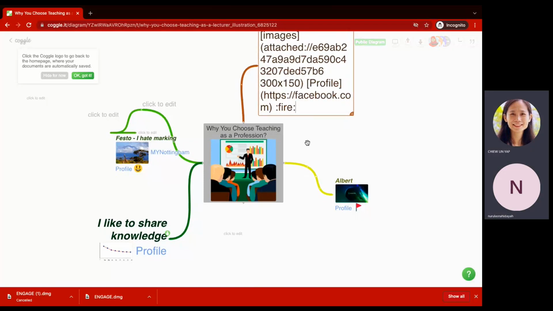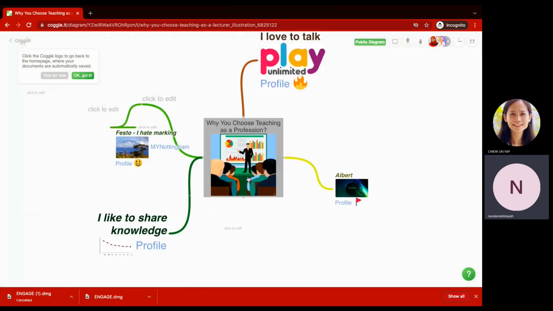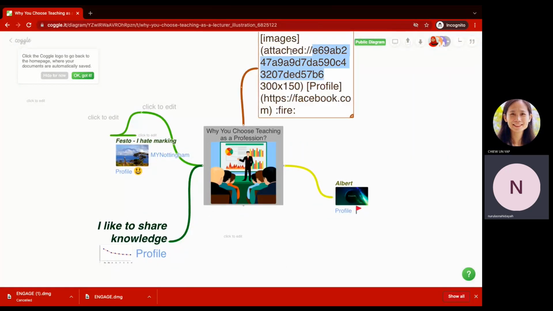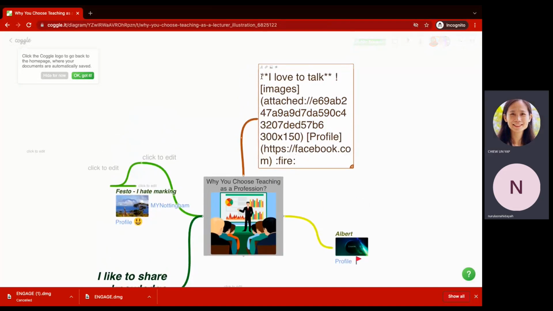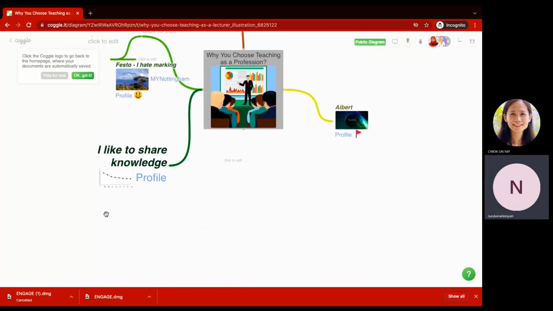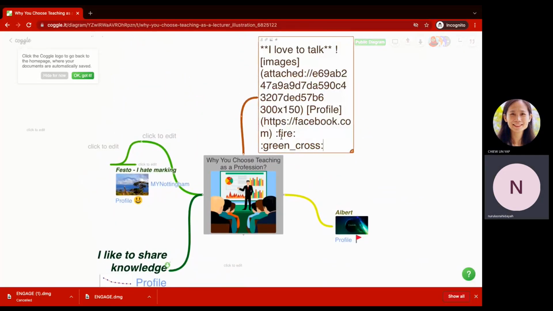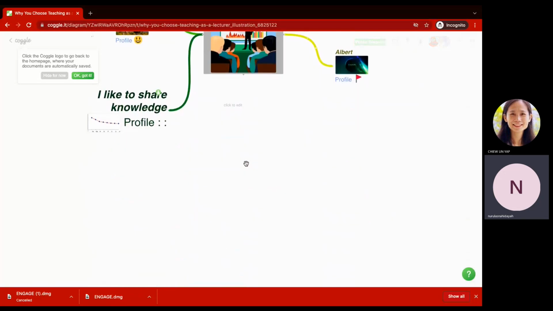I think I changed to a pencil, but it goes to another place. One thing that you need to be careful about is, let's say you double click the box, make sure the cursor is at the left side. It depends. If you want to put the icon in front, put the cursor over here. Then green cross, let's say. So that's how you can add any icon. But please make sure that you don't put the new icon inside the link or inside the picture, because then the system cannot read the icon.